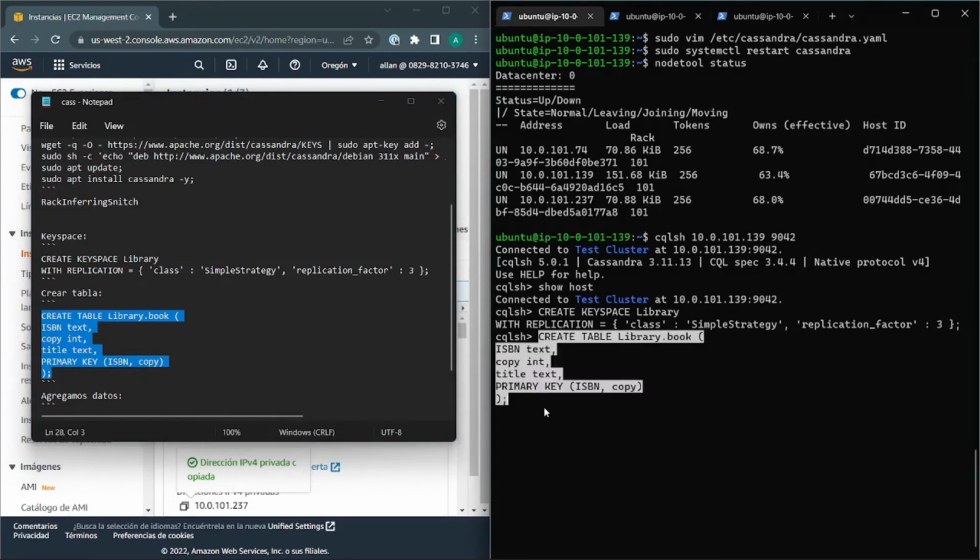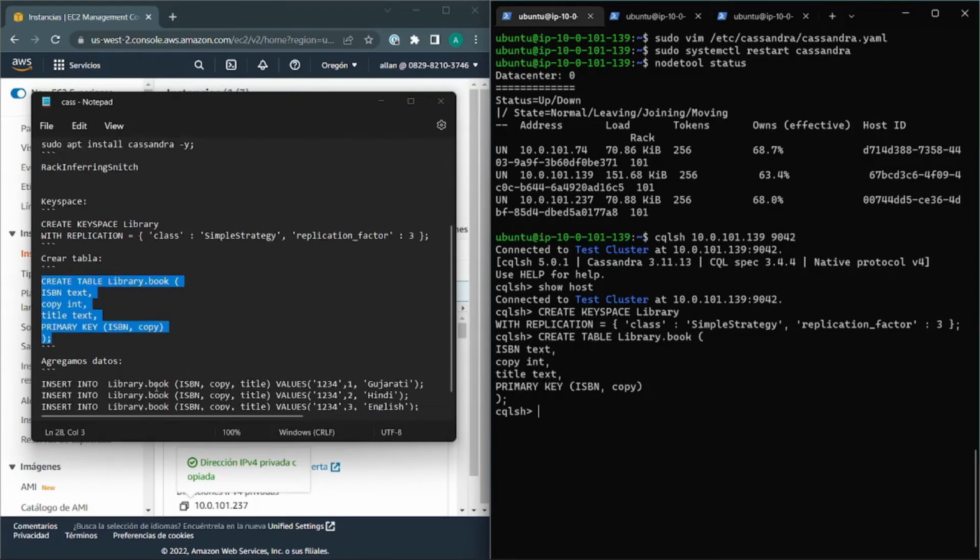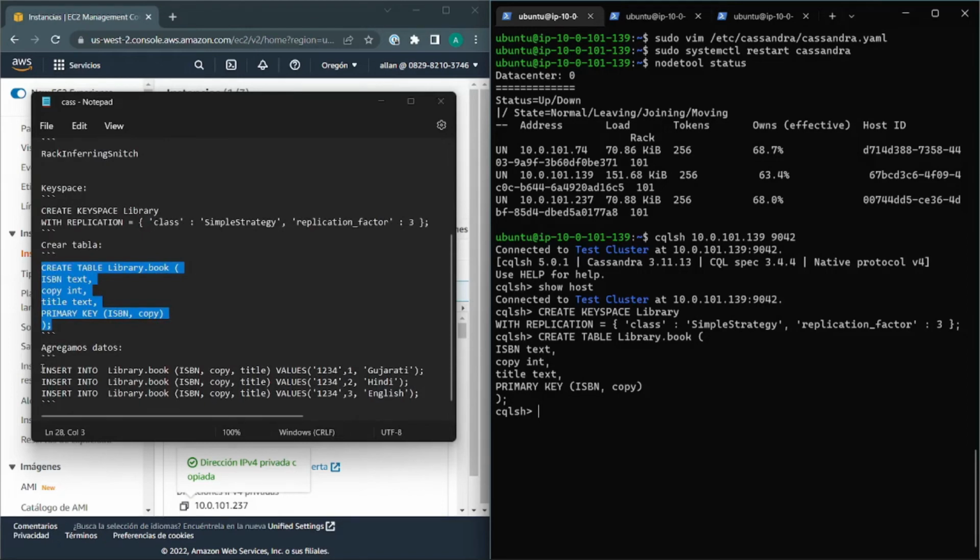We now create a normal table. We indicate that this table will be called book. We insert information into our table.